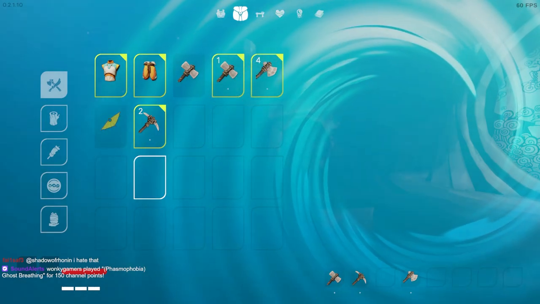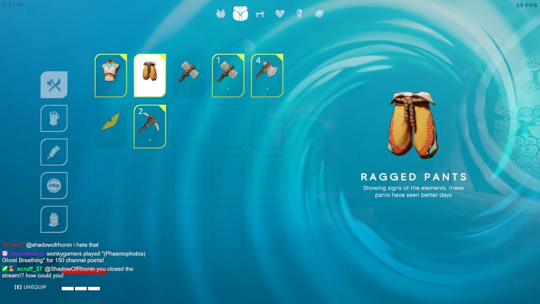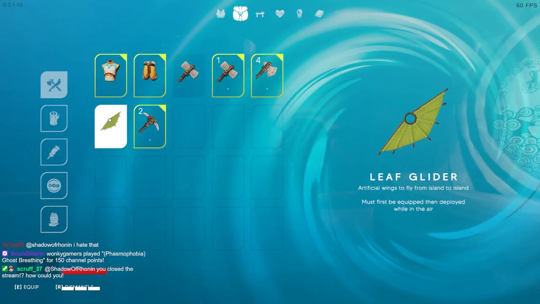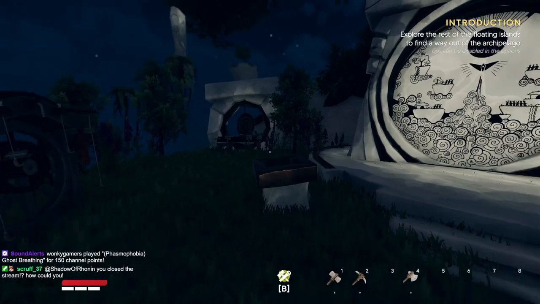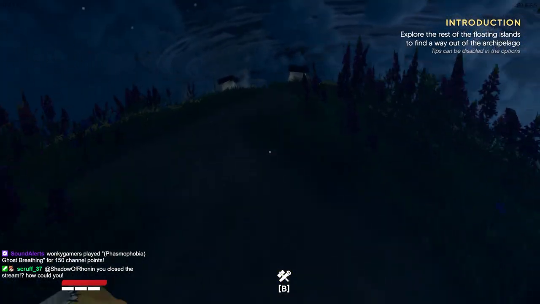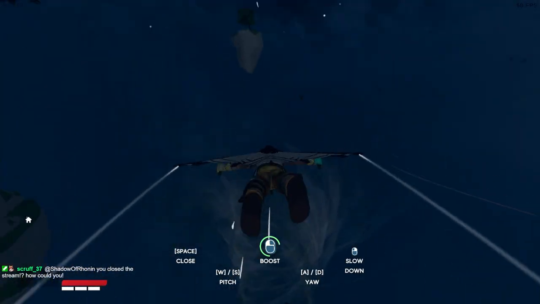How do I equip this? Are these equipped? Oh, it says right there. E to equip. Oh! Okay. Away we go!